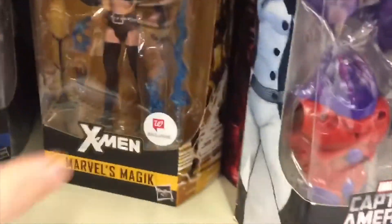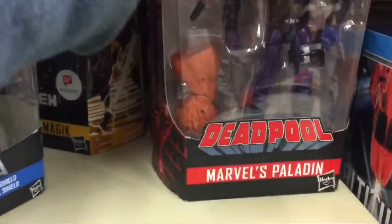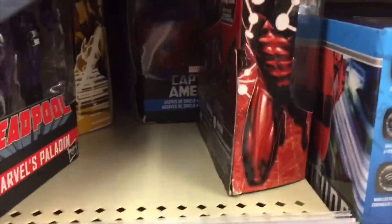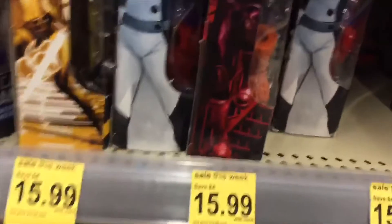They're just seeing the kind of thing that I want, and a couple of the sought-after figures — Paladin, Spider-Man, and I don't know who this other guy is. Otherwise, the rest of their figure selection is actually pretty decimated, so it's kind of neat to see that they actually have some Legends.